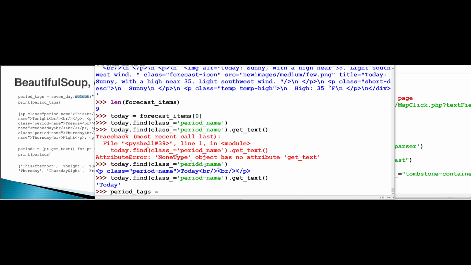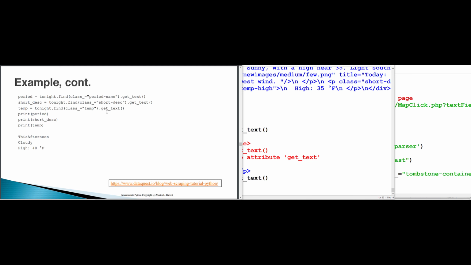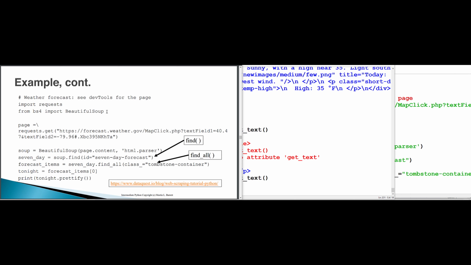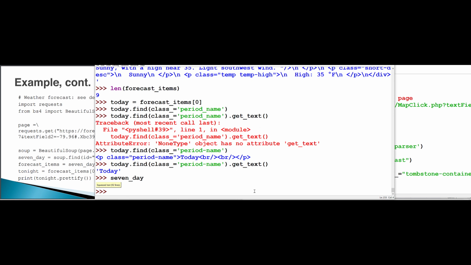Now I didn't create 7-day, so okay, 7-day forecast. Did I create 7-day? I probably did by executing the code. 7-day. Yes. So there's 7-day.